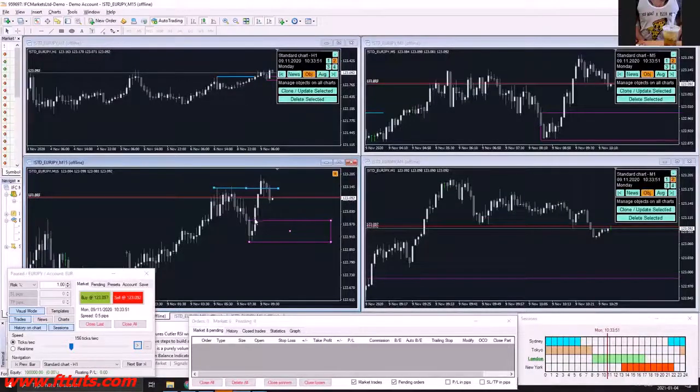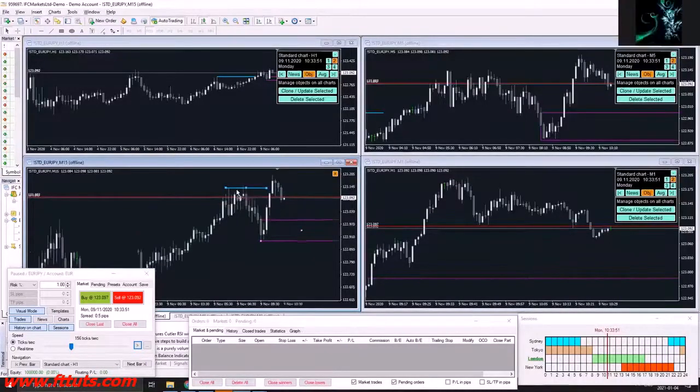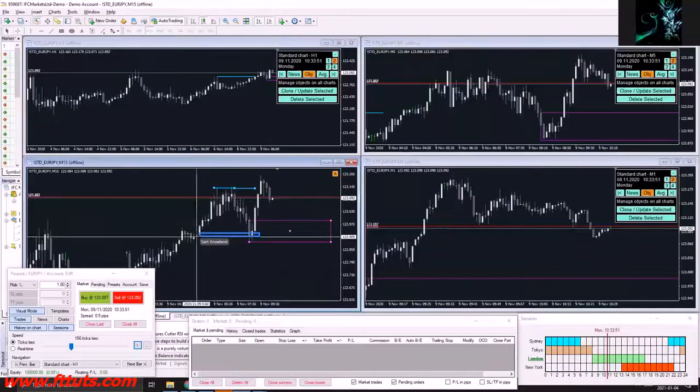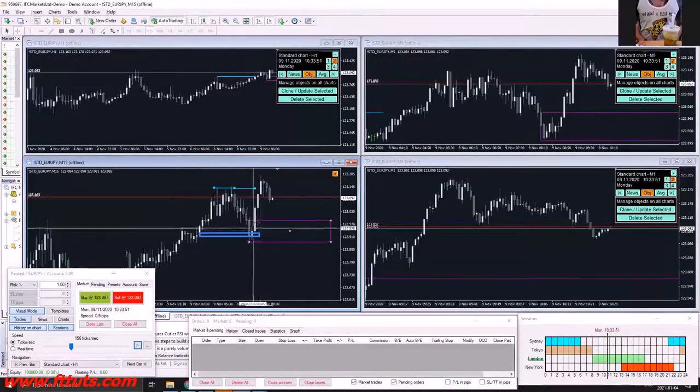So we have a BOS with imbalance, a liquidity sweep right here, right? So this is like an area of interest that we would look for a long position on the lower time frame. What was that, Sam? I said it mitigated this too. Yeah, and possible order flow, right? Because this got mitigated by this. So then I'm hoping for this to come down, get mitigated, and then we'll look for a long position.